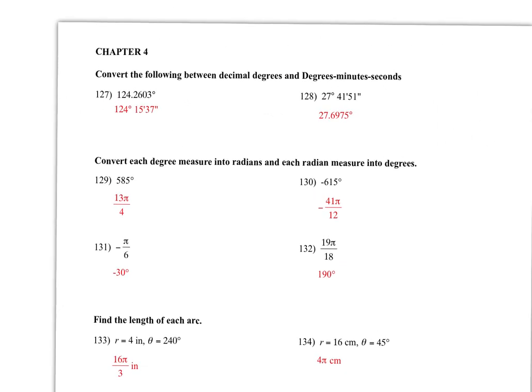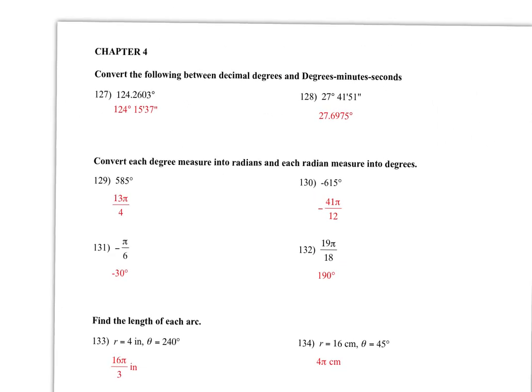These are the last 2 chapters that we did. Remember, when you're converting, you're either going to multiply by your 60 and your 60 again, or you're going to divide by 60 and 3600, okay? So depending on what you're doing, you're converting. So don't forget that you need to multiply and then take the decimal and multiply again. So when you multiply once, you're going to get the 15, but then you're going to have another decimal that you need to multiply again by 60 to get your seconds.